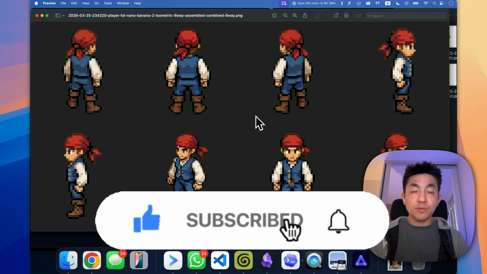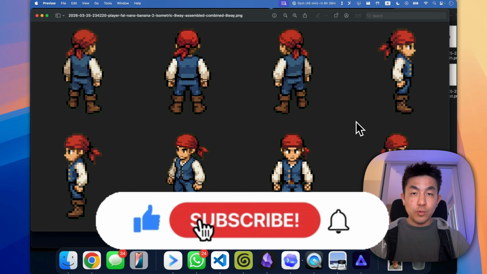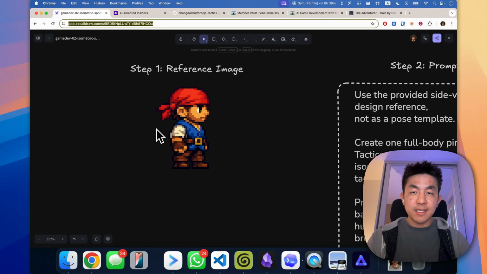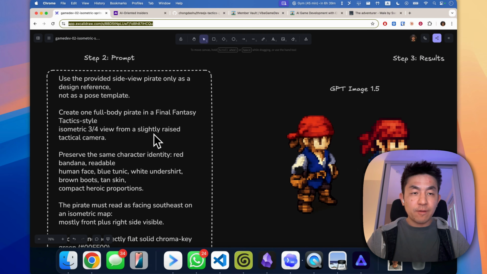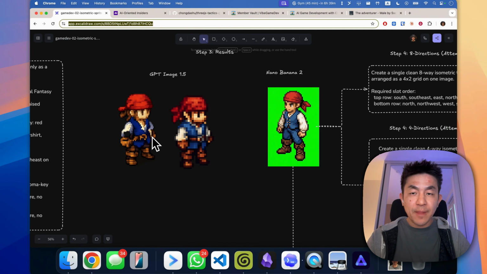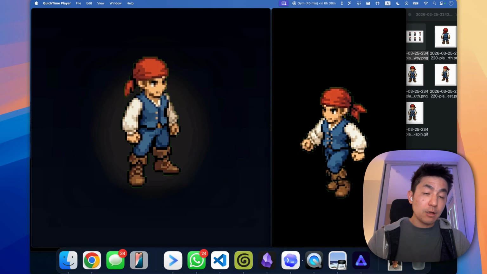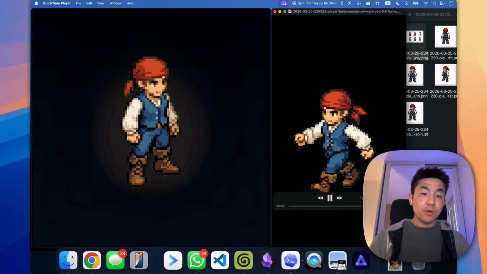And you don't need to make use of any other external tool to get results like this. I managed to get to this stage using Google's Nano Banana tool. So in today's video, I will show you step by step how I start off with a single reference image, and I'll show you all the prompts and the workflows that I use to then be able to get isometric sprites that match this Final Fantasy Tactics style. And furthermore, I'll also show you how I've managed to get this animated into a walk cycle so that you can put it within your game.